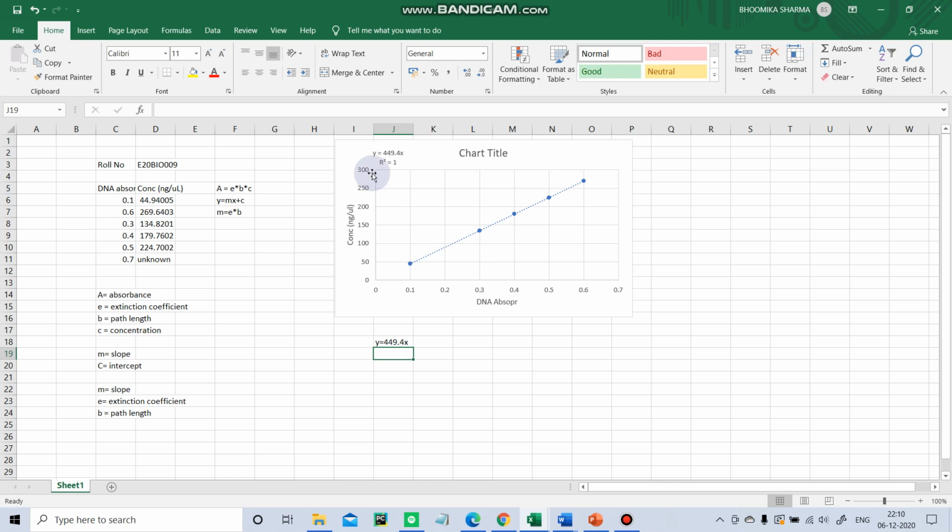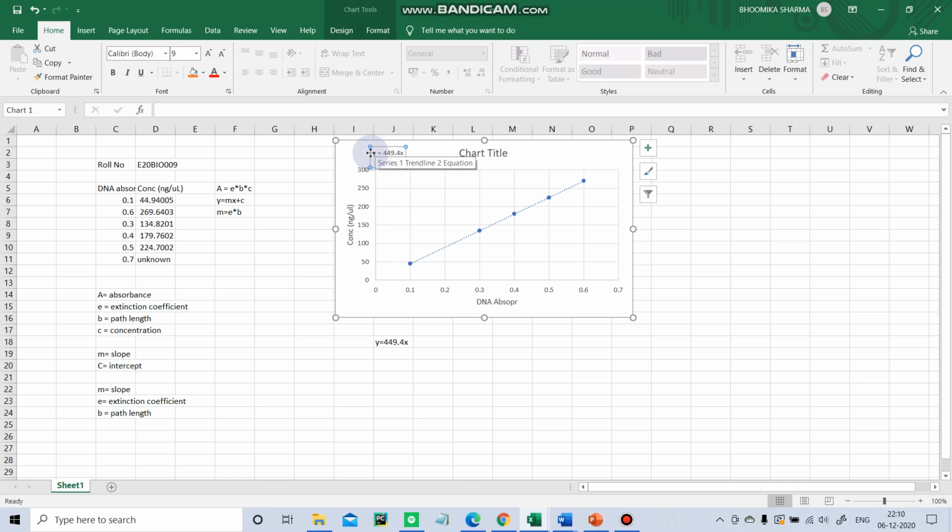As you can see, from here my equation is y is equal to 449.4x, so I wrote this value here.